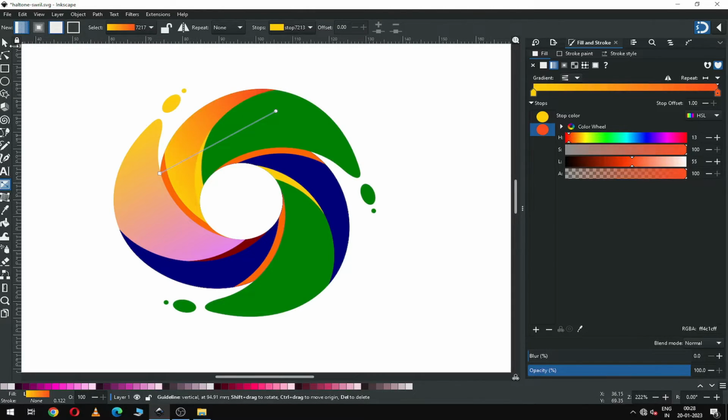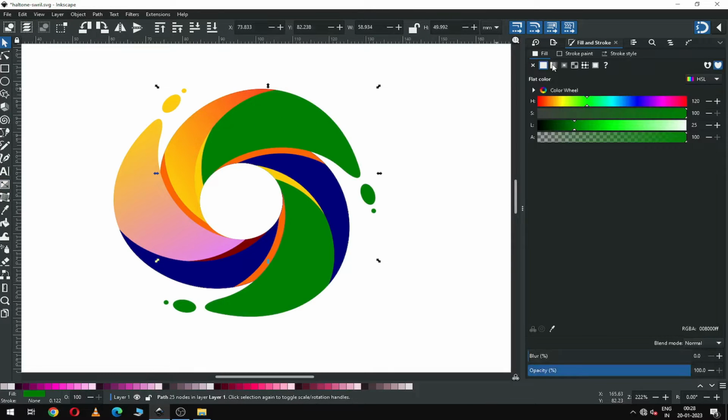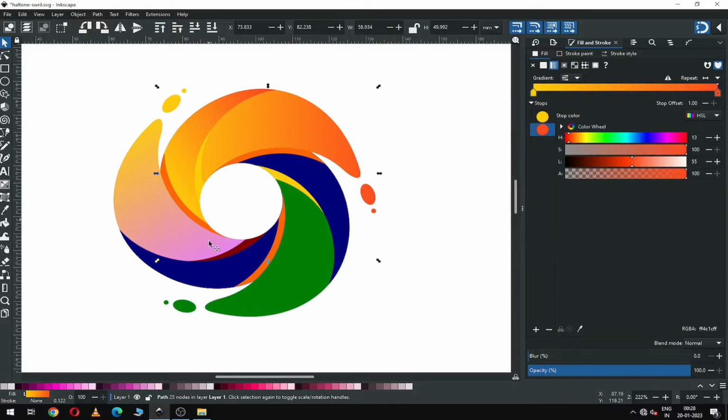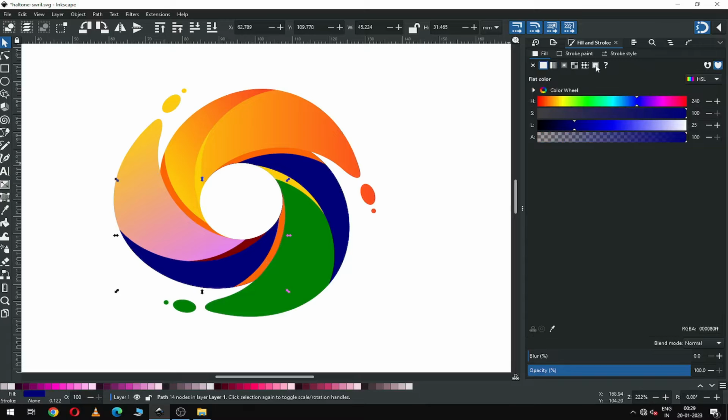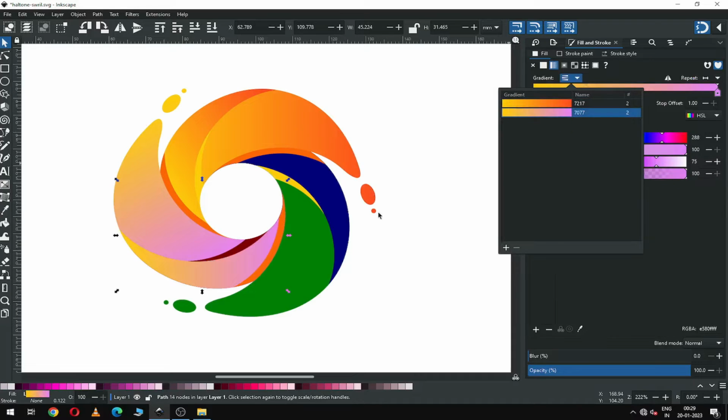Edit the gradient color. Now select this one and apply gradient again. Now select this one and apply the predefined gradient.